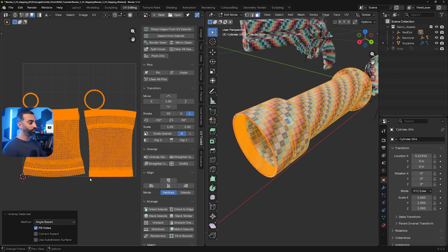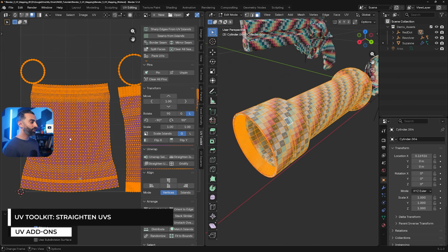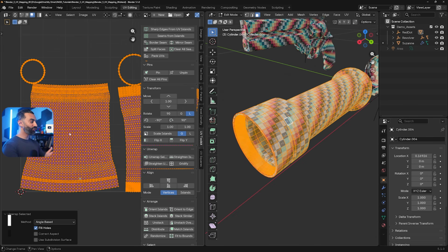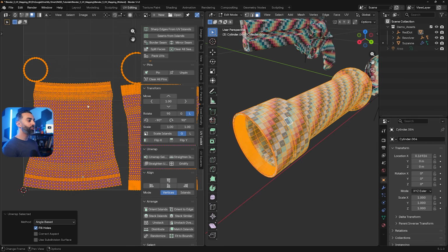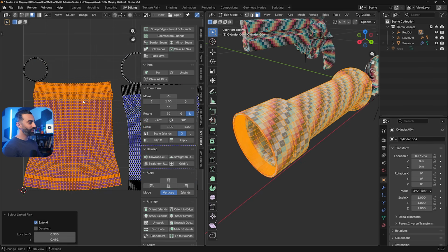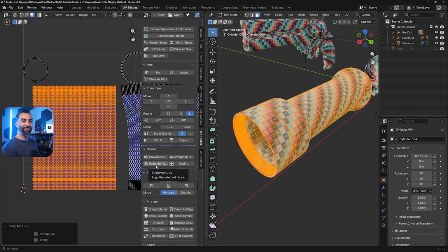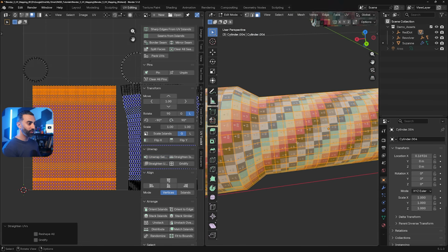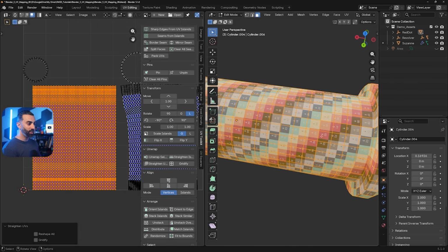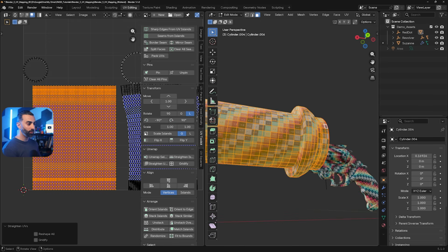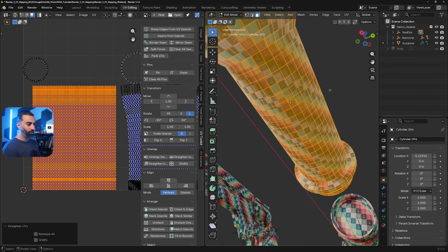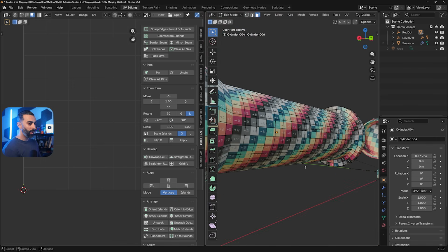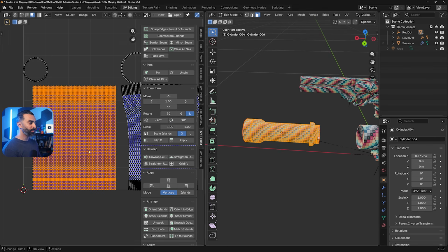Here's where the power comes from, being so efficient. Remember, I said in the last video that some of you are going to ask how to straighten UVs. Well, let's do just that. If I select this with L, there's an option for straighten UVs. Click, and there you go. Beautifully straightened, and it looks very clean. We get nearly square checkers all along, up and down this scope model, which is perfect. Hands down one of my favorite tools, and I'm constantly using it.